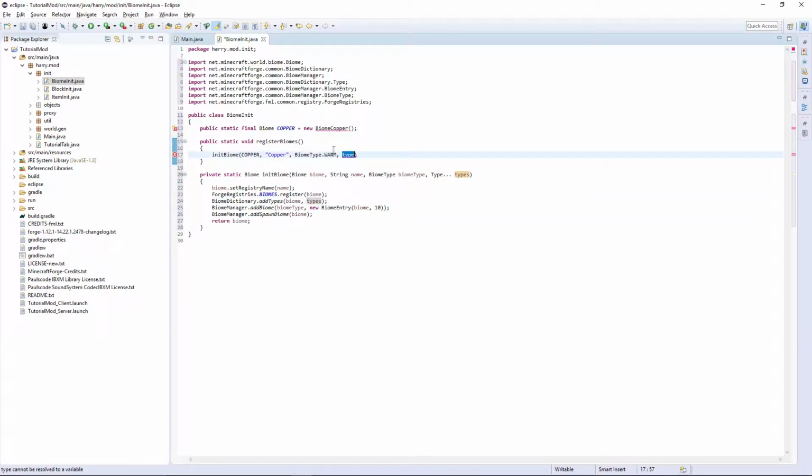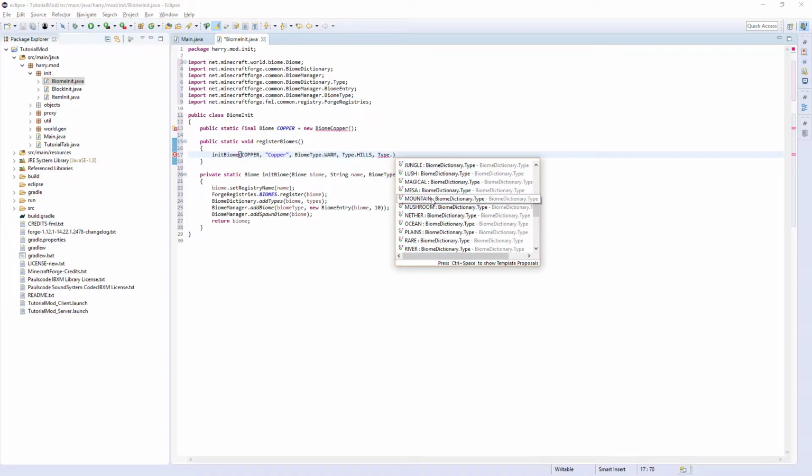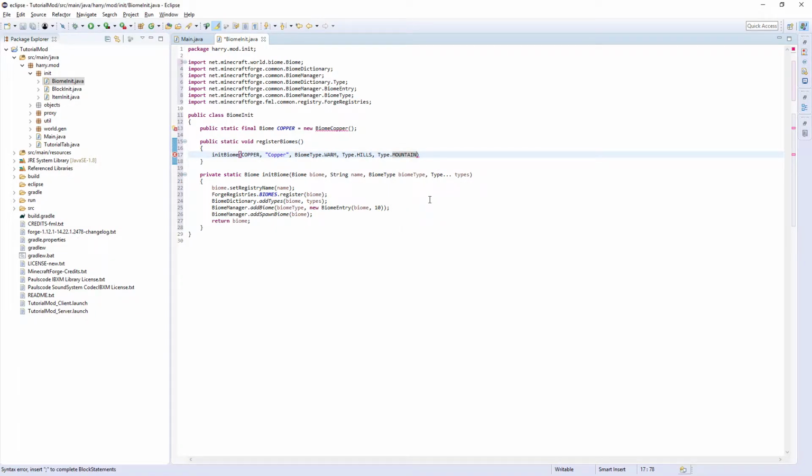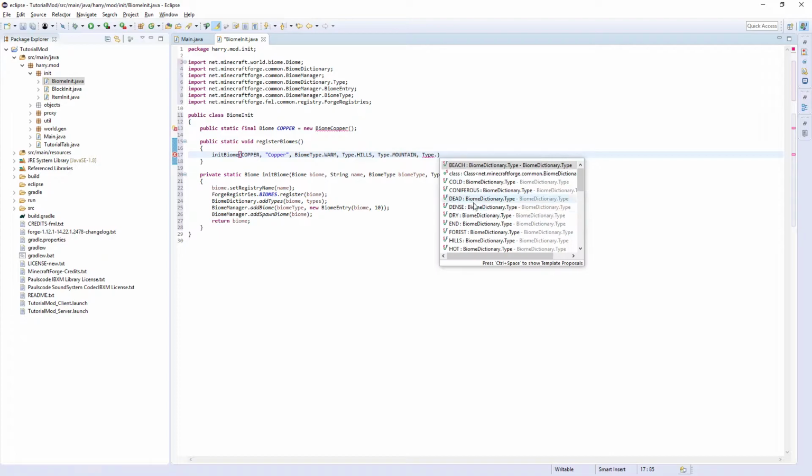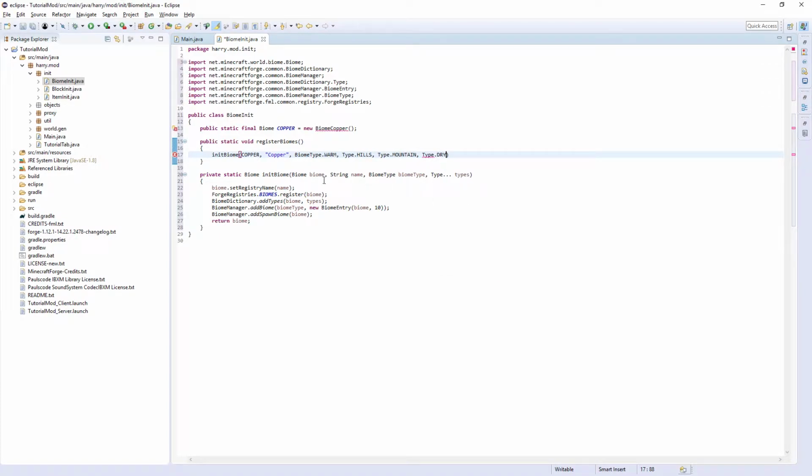And then here, after that, you can put as many types as you want. So mine's going to be a type dot hills, it's going to be a type dot mountain, it's going to be a dry biome, and so on and so forth. You can put as many as you want, because you can have multiple types of biome.